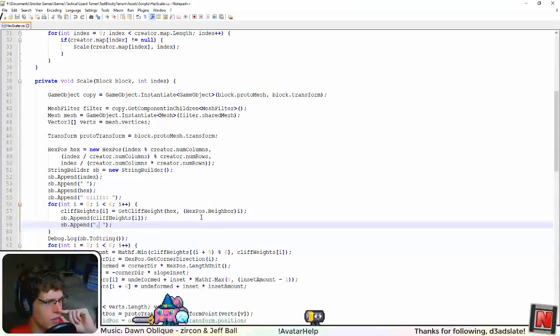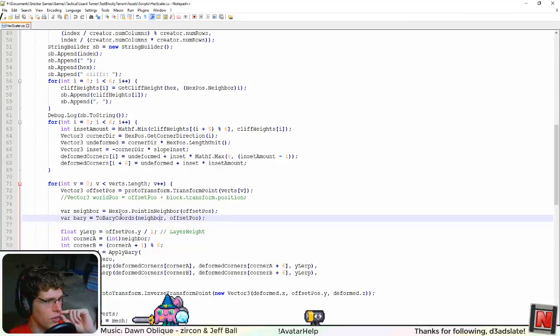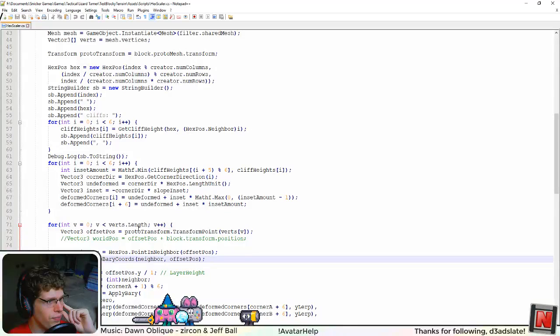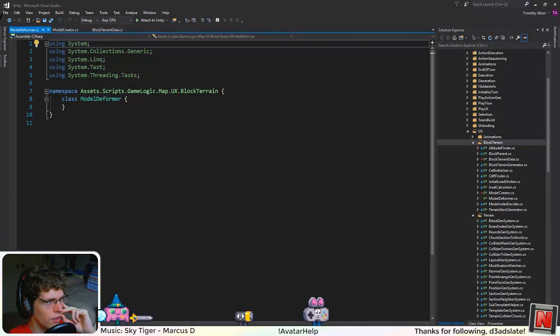But I guess another question is, where do I store the barycentric coordinates? Well, I guess I don't really have to store it. We would just figure out the barycentric coordinates and then transform it immediately. That's what I do here. Okay, yeah, so this is figuring out the insets, which we did do already.